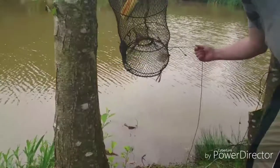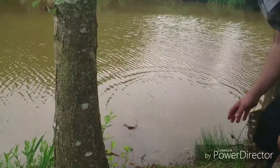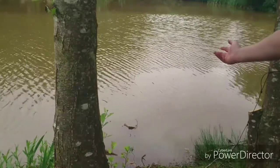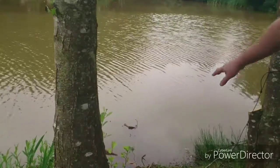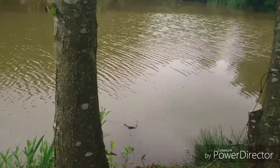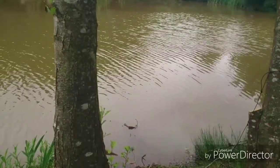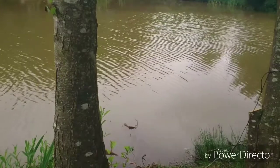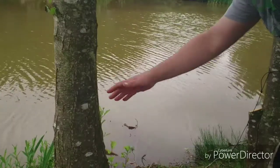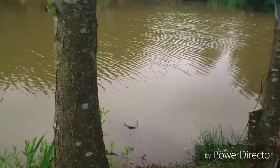So here we go. You can see there, beautifully, the oil now penetrates that water. You can see the bubbling effect of that oil coming through the water, and that's really going to carry that scent throughout the water and hopefully attract some American signal crayfish. It's quite close inland to the bank here, because that's where the American signal is going to be — it's all going to be under these roots here. So that's where we're going to leave that trap now to dissipate.